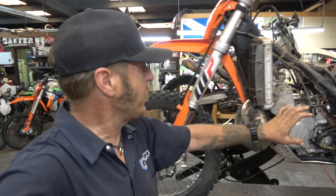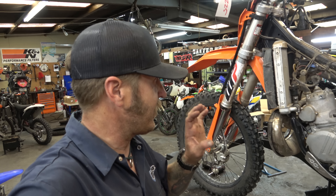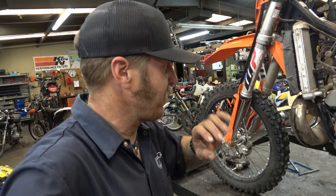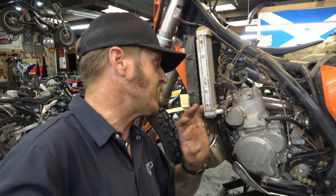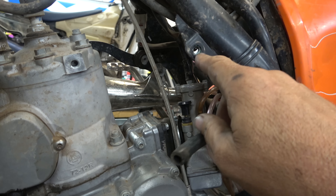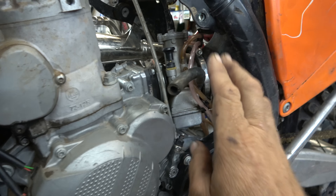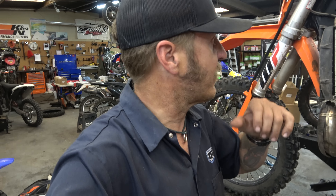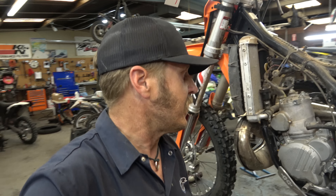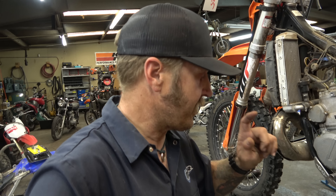Next on the lift is this 2017 300 XCW - a lovely carbureted motorcycle. I'm replacing the throttle cable and doing the jet block gasket. Quick tech tip: if you have one of these newer KTMs with the head stays, it's a T45 Torx to get that out of the way, and then boom - carburetor is super easy to deal with. I highly recommend just yanking the seat and tank off and getting that head stay out of the way. I'm going to yank this carb off because it's been leaking gas - I think it's the O-ring on the needle and seat. While I'm in there I'll do the jet block gasket, and since it's off it's easy to go ahead and replace the throttle cable, which is bent.